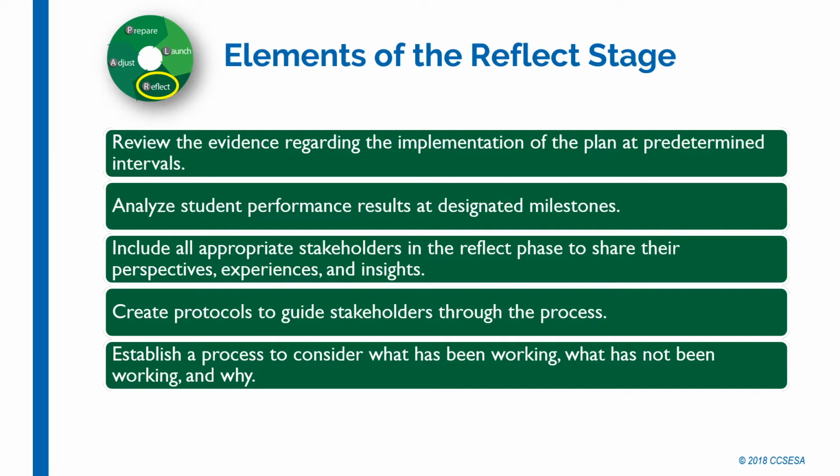Analyze student performance results at designated milestones, and include all appropriate stakeholders in the reflect phase to share their perspectives, experiences, and insights. Consider which staff, parents, or community members may contribute to this work. Create protocols to guide stakeholders through the process and establish a process to consider what has been working, what has not been working, and why.